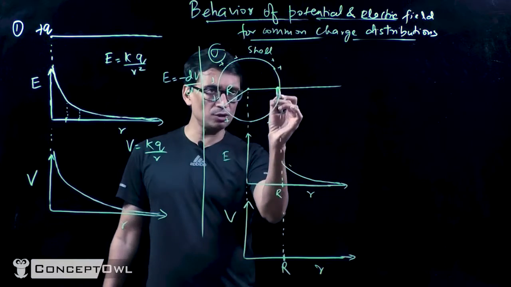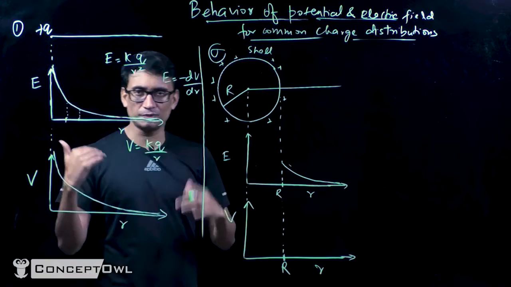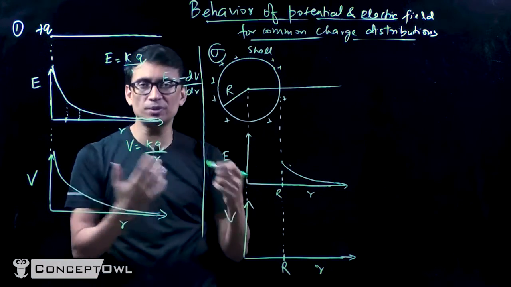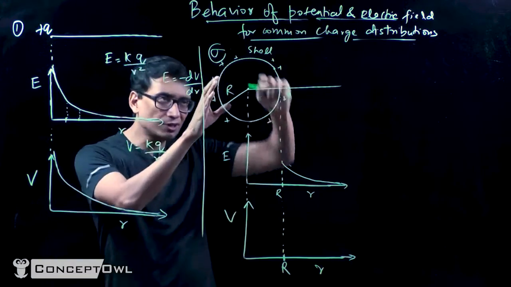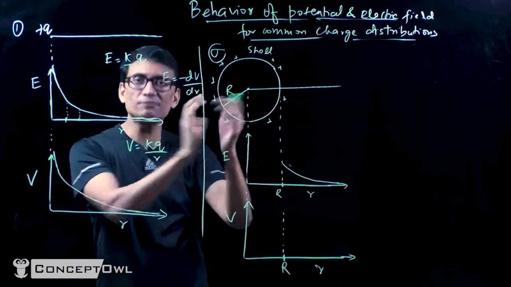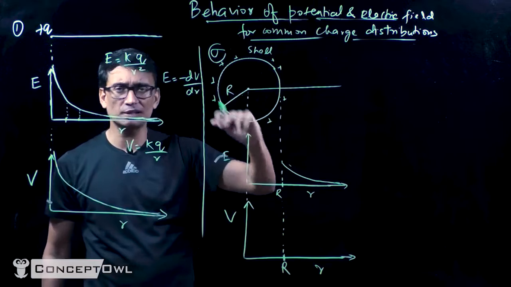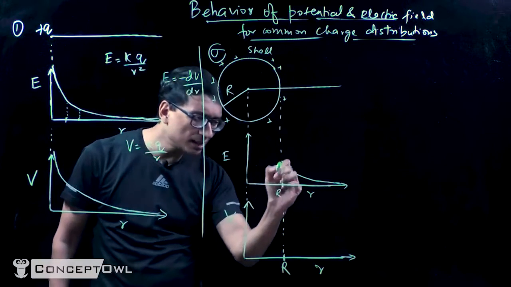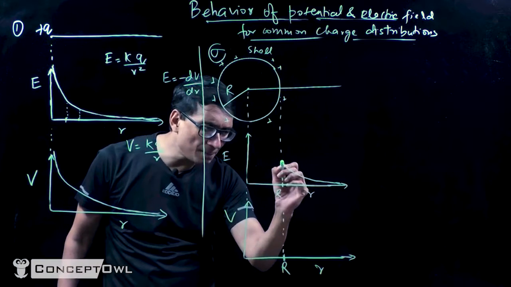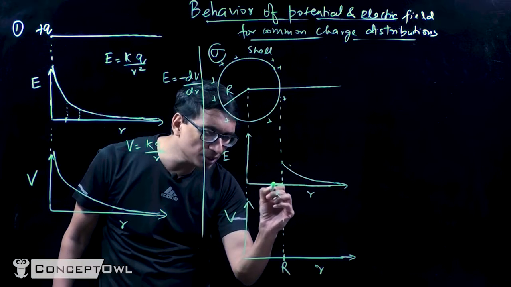Now the question is, when you cross this point inside, what happens? Again, we'll not do it here, but we have seen in previous videos that we can do a quick application of Gauss's law, and we can see that the field inside is going to be 0. If you take a Gaussian surface, it's symmetrical, so E is constant if there's some electric field, and we know that the charge inside is 0, so the electric field inside is going to be 0. Which means at this point the field goes up, and suddenly from here the field falls to 0. So after this point the field is going to be 0.